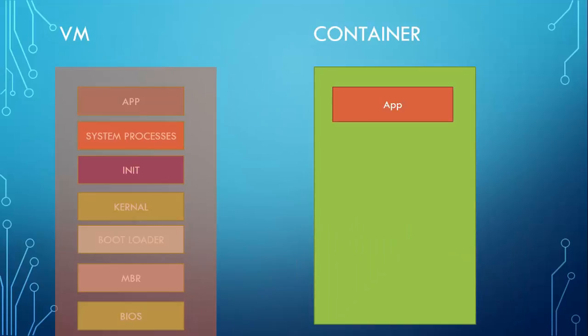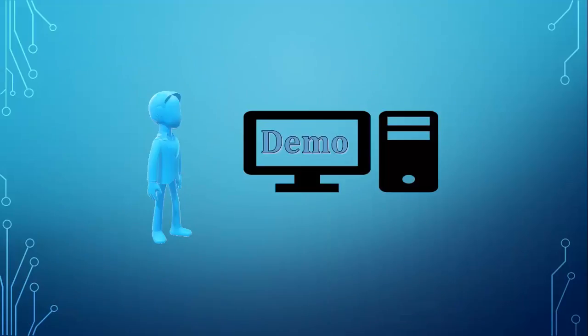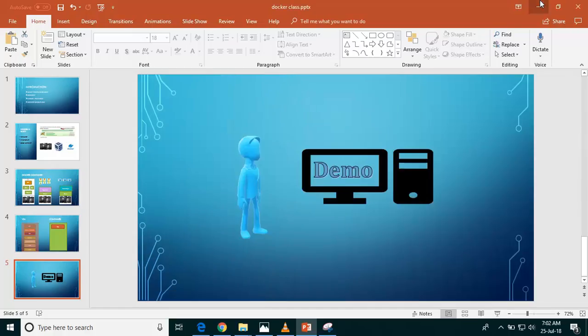In a container, you just need to host your application on top of the container. There is no other step. This is why a container is so simple, because it won't take all these steps such as BIOS. It runs directly on top of your Docker container. In the previous video we saw some demo on containers. In this video also I'm going to explain a demo on that topic. So let's move to the video session.